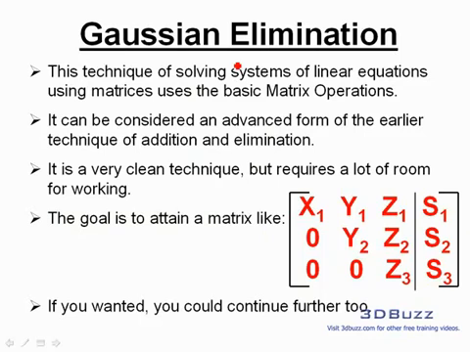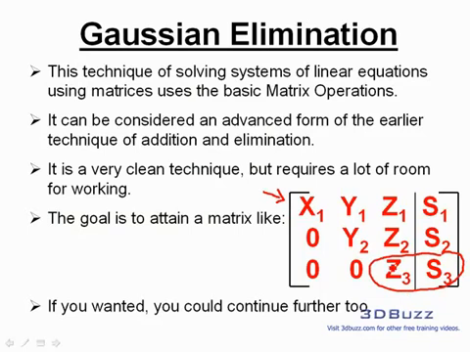In any case, Gaussian elimination is set up in a very specific way. You're using these 3 previous steps to get this matrix down here. Like I say in the points, it's an advanced form of the add and eliminate technique. It requires a bit of room for working, as you can imagine. You're writing out the matrix every single time after every single step. Most things do. But when you get a matrix like this, you know clearly that Z is equal to something. Sure, you figured that out at that point.